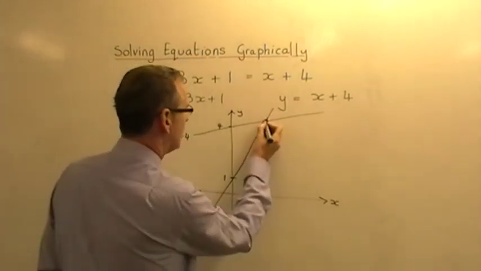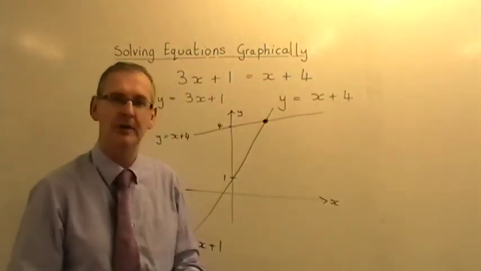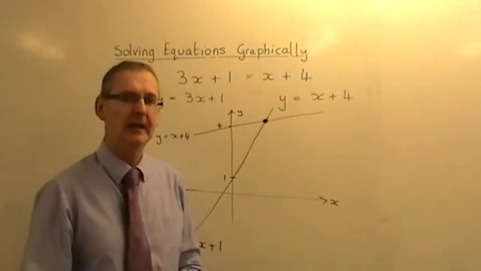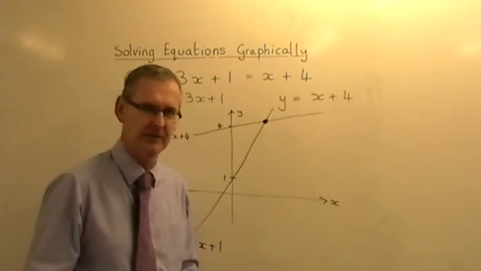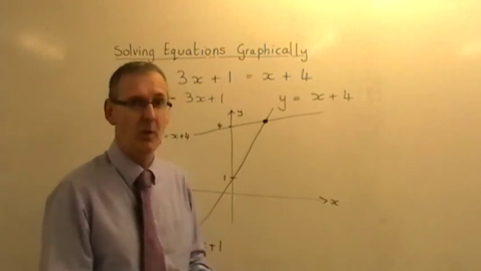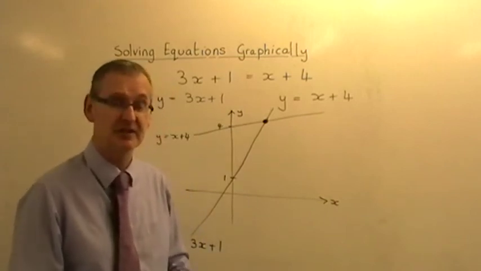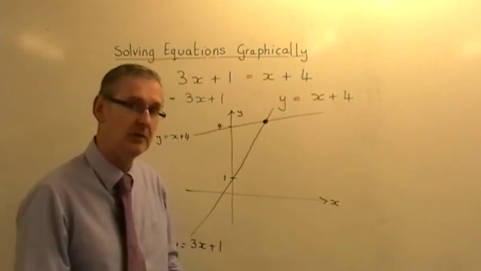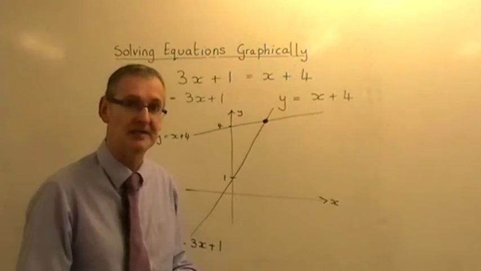That point there is known as the intersection point, and it's a very important point because it's that point that's going to give rise to your answer. Now I'll explain why it gives rise to your answer, but if this is a bit confusing for you, you don't really need to know why this works, you just need to know what you have to do to get the answer. So if this next 2 minutes confuses you, don't let that worry you, just learn the mechanical process of what you need to do and you will get your right answer.